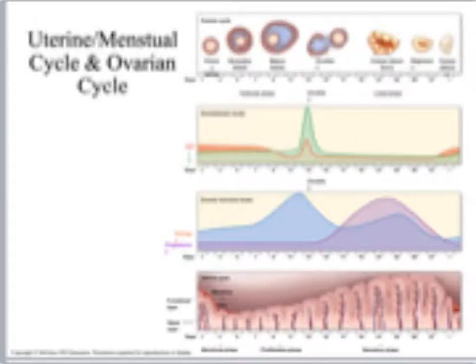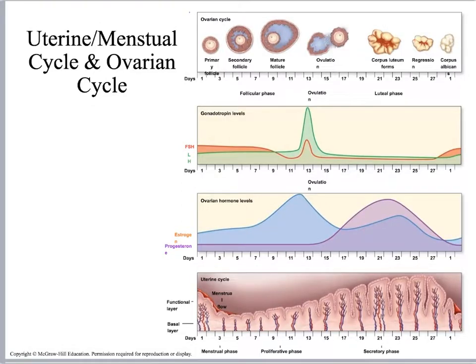All right, I like this particular picture because it's showing you everything that's going on. Okay, so up here, you're seeing the ovarian cycle. Down here, you're seeing the uterine cycle. And it's nice because it shows you how these things go together. And I also like how this one shows the estrogen in a little bit more detail, so you can see that there is a slight elevation as you go through days 1 through 5.